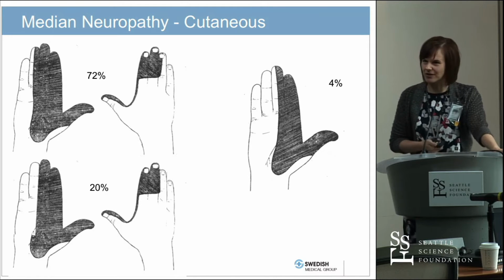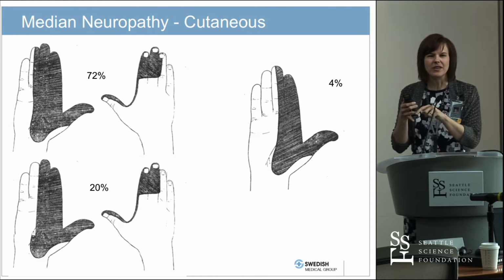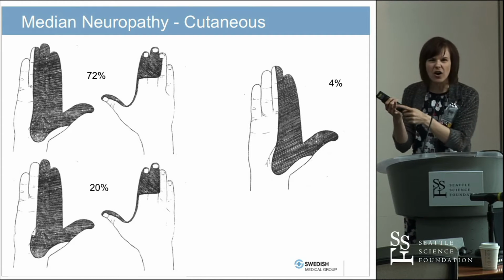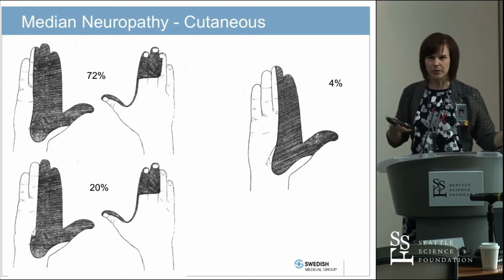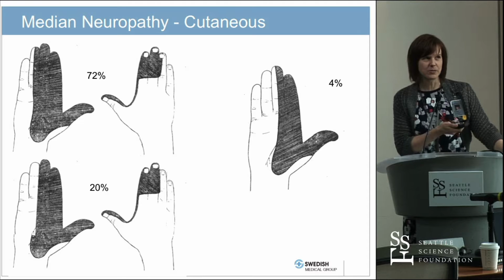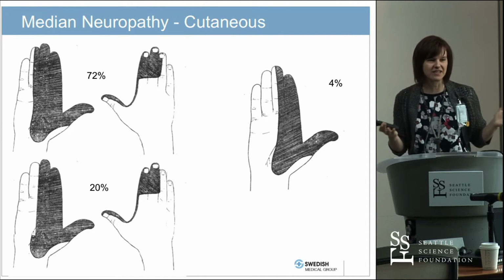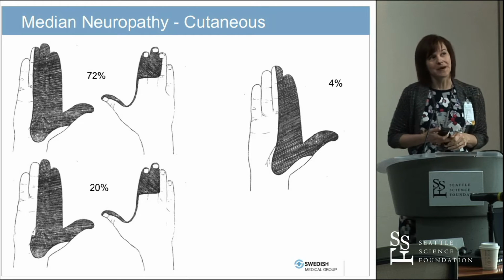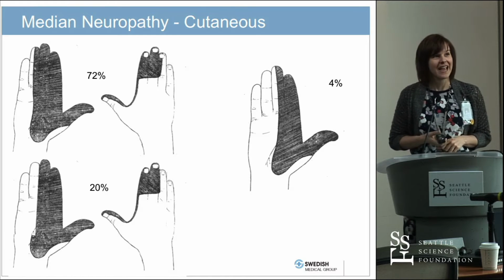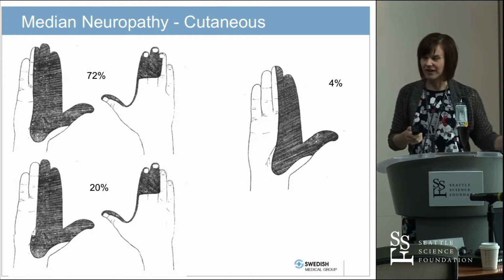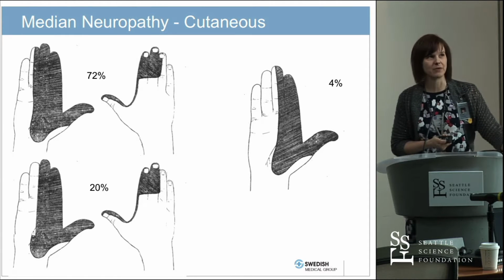So I wanted to share that with you, because I think most of us, if we examine a patient and they've got numbness on the radial aspect of their ring finger and not on the ulnar aspect, and it maps out, it looks very carpal tunnel-y, we use that as maybe a sign for potential carpal tunnel. But I just want to say 72% of us split our ring finger down the middle. At least we did back in 1918. Whereas 20% of median nerve distribution does not even go to the ring finger, and 4% split right down the long finger. So we probably shouldn't put too much weight in some of the maps that we've learned.